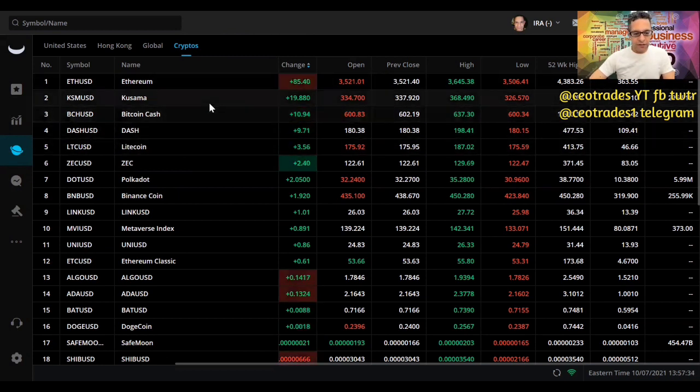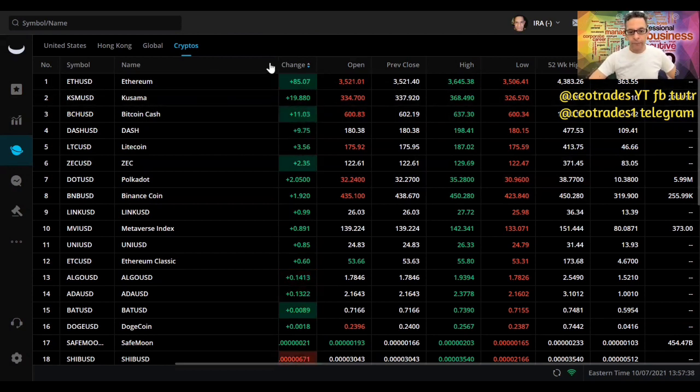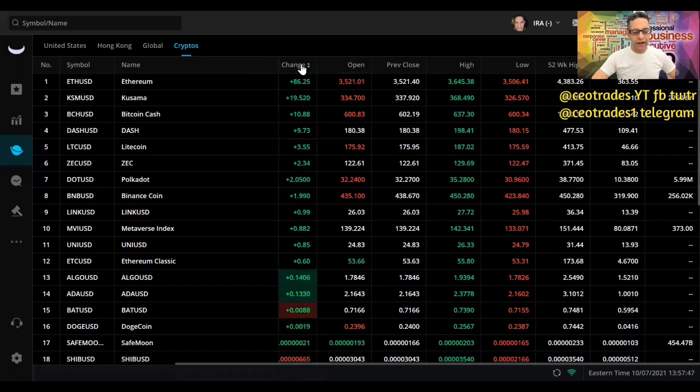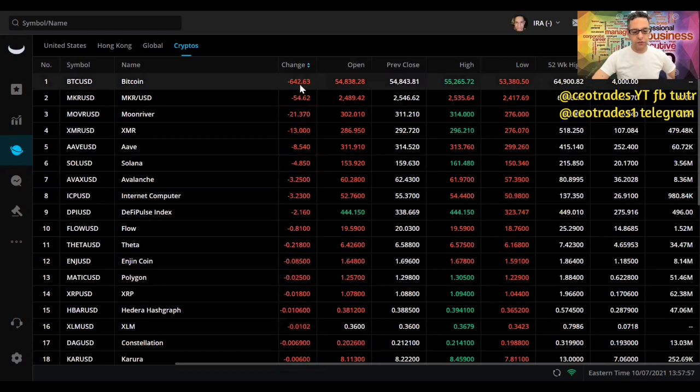So as we're looking here on our screens right now, we're looking at Webull software. It's not the greatest software on one end, but on another, it does give you a lot of resources of information. So we can see here, we have it in the order right here where I have my mouse change. So which one's had the highest change, which is Ethereum has had the highest change today. Every day that fluctuates. You can see which one has the lowest change, which is Bitcoin. And that's rare that they're usually on the same spectrum. And right now they're on opposite ends.